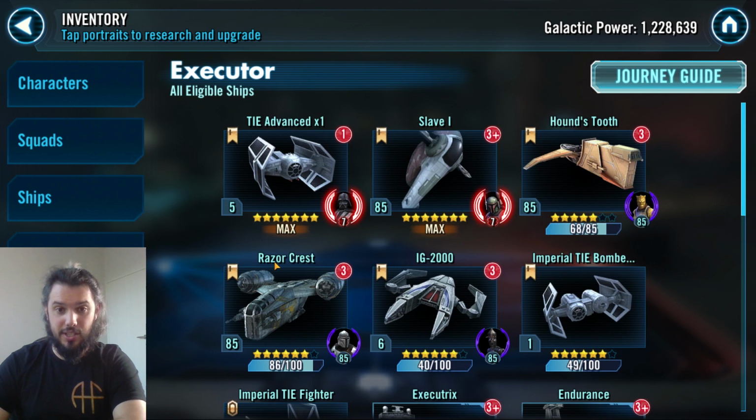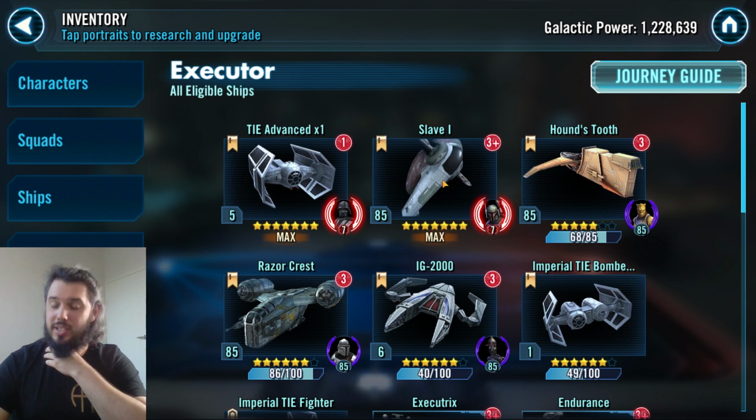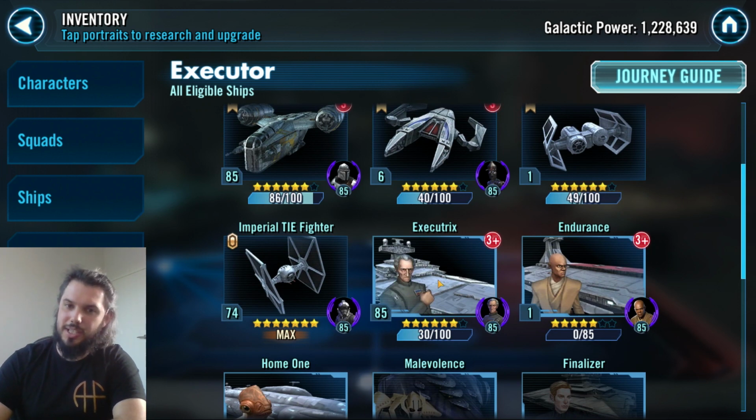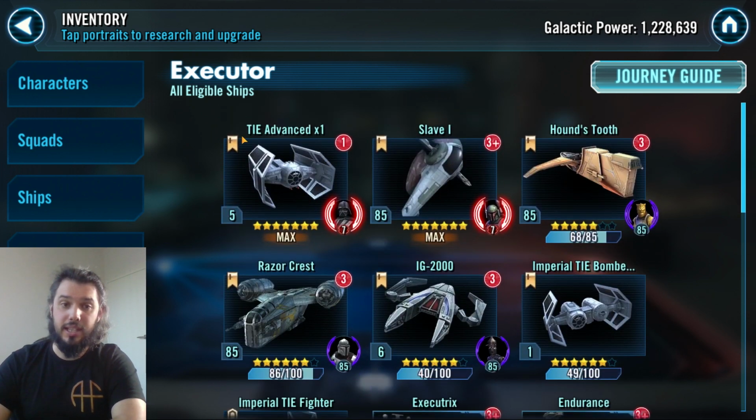As far as ships are concerned, almost a 7-star Razor Crest, almost a 7-star IG-2000, almost a 7-star Imperial TIE Bomber, and we are constantly working on the Houndstooth. Of course, Imperial TIE Fighter and Slave 1 have been 7 stars for a few weeks now, and I finally finished farming up both General Kenobi and Darth Kreia, and I've been able to get the 7-star TIE Advanced, as well as unlocking at 7 stars both of those characters. I missed last month's Executrix event, unknowingly, so I'll have to wait an extra month to get Executrix to 7 stars, but I still think the Houndstooth is going to be the slowest thing in this farm.